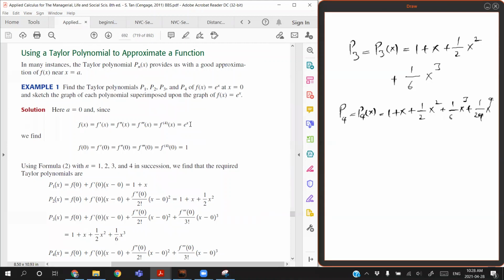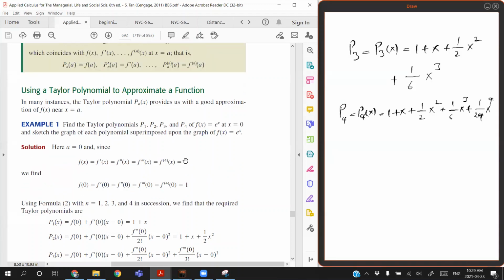So there is an algorithm to this. The first thing you need to do is find the derivatives. So if, for example, you want to know up to P4, you will have to find the derivatives up to the 4th derivative. You have to take the derivative and then the derivative of the derivative and then the derivative of the derivative. And you should look for a pattern there. So for this first example, the pattern was so simple. It was the same thing all the time. But then you have to plug in the value that the Taylor polynomial is centered at, and calculate those values, and then you would just plug in the values into this formula.